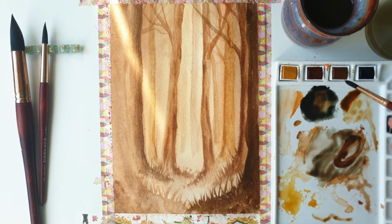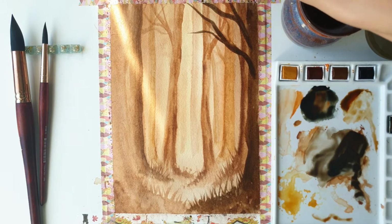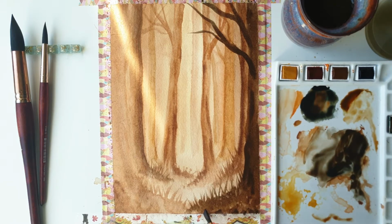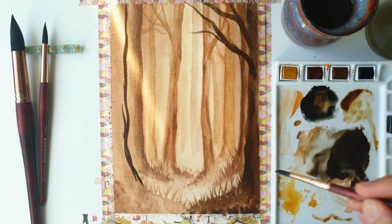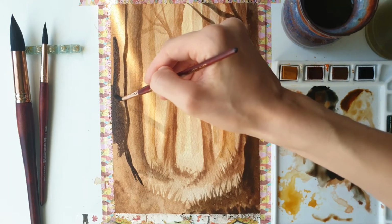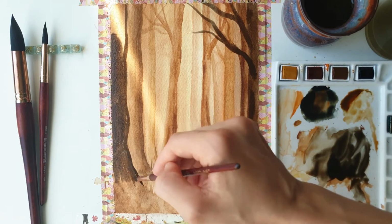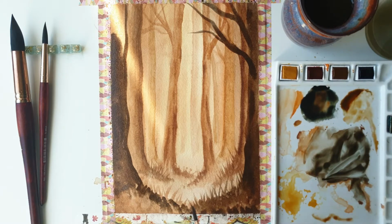And then we're going to go in with some branches. So we're going to add some branches to our tree. And just fill it in with the burnt umber and Payne's grey mix. If you feel like you want to darken some of the other trees, you can go back. I may do that on some of the other trees as well, because this one is very dark compared to our other ones.